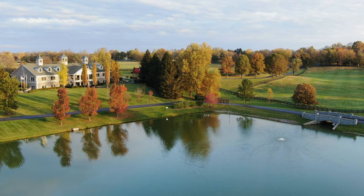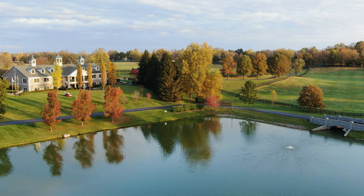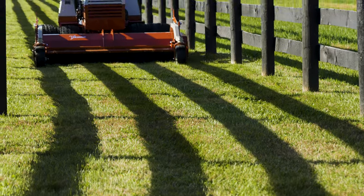Most of these properties have at least a few things in common, and one of those characteristics is that they're very expansive. These properties cover a lot of acreage and they have a lot of varied terrain. Because of this, they need what would normally be heavy equipment to have the productivity to get all the work done, but they also need that equipment to have somewhat of a light footprint so that it doesn't destroy the property. Again, remember, we're thinking about aesthetics here, and we want the job to get done, but we also want it to look really good when it's finished.